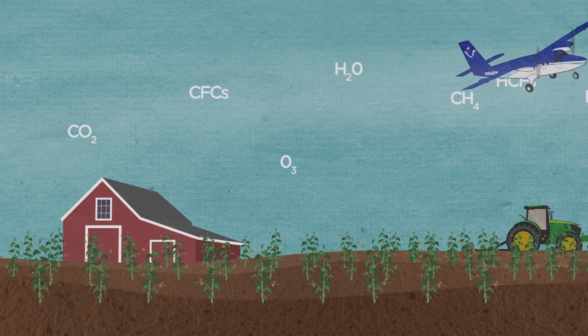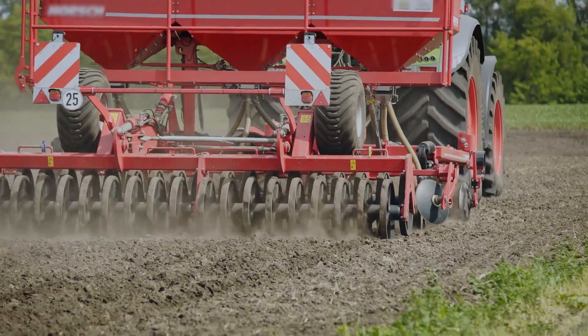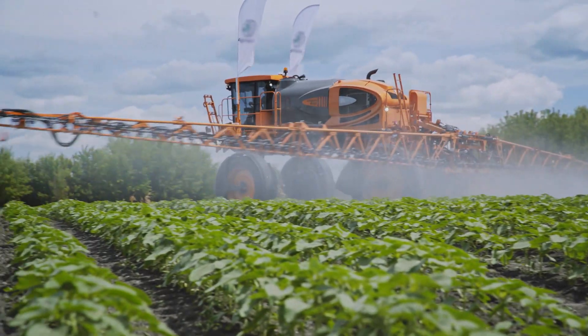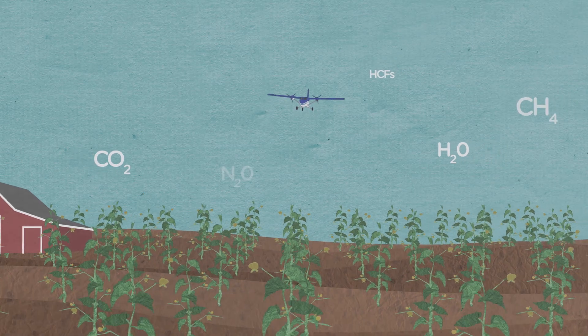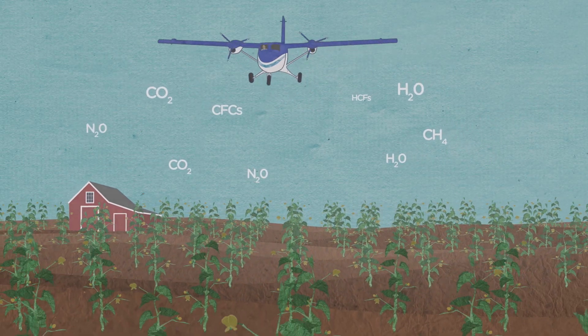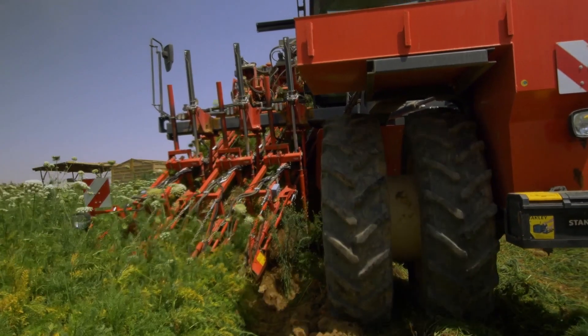They spend a lot of time flying and collecting samples over farms. For this project, we very much want to understand the impacts of how we grow our crops on the atmosphere. In order to grow crops, you need to plant seeds, and you might put quite a lot of fertilizer down. A lot of the nutrients from fertilizer go into the growing of the crops, but not all of the nutrients make their way into the crops — a number of them are lost to the atmosphere. By focusing on flying over farms, they are able to tell if the fertilizers that farmers are using are good or bad for the atmosphere. As we get towards answers, we can help inform farmers on what are optimal practices to have them both get their best crop yields but minimize the losses to the atmosphere.